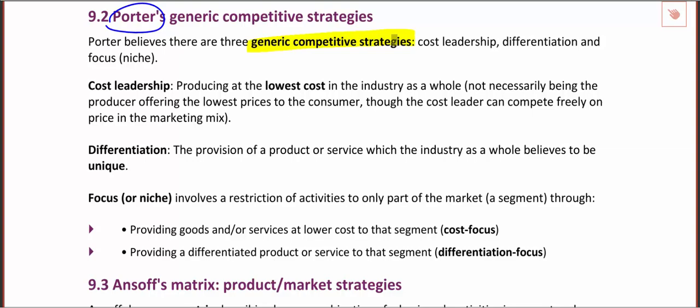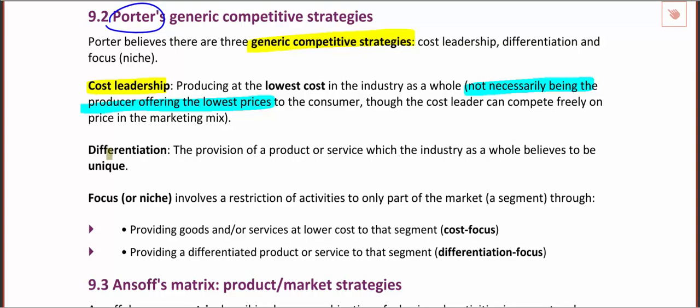You can compete by having the lowest cost in the industry. Now, it is important for us to recognize that doesn't necessarily mean that they're offering the lowest prices. Yes, it's absolutely possible for a company to secure lots of cost savings on economies of scale and that sort of thing, while still selling at a normal market price. It doesn't necessarily mean the lowest prices, however it often does lead to that.